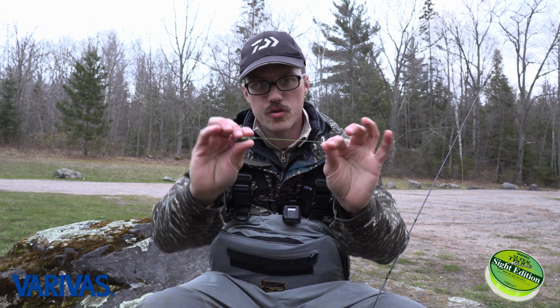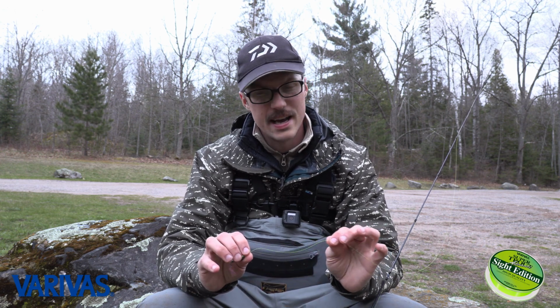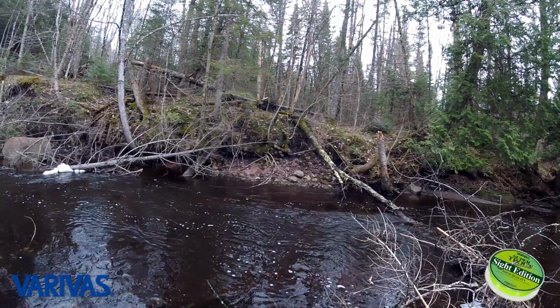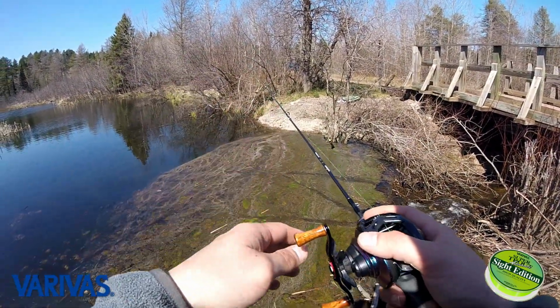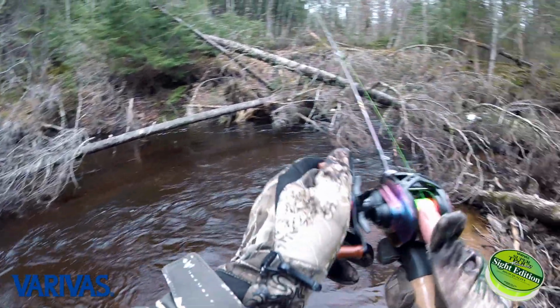But so for this being a true spec 4-pound line, I fished this in a variety of different areas the last week and a half. Trout fishing. A lot of the brook trout streams where I live, it's not that picturesque stuff out west where you have these big open rivers in these plains. I'm fishing really thick stuff. You got trees, lay downs. Sometimes there's huge boulders or broken down bridges. And I've pulled this line through a lot of that stuff. I can tell you I've had to retie a lot less.